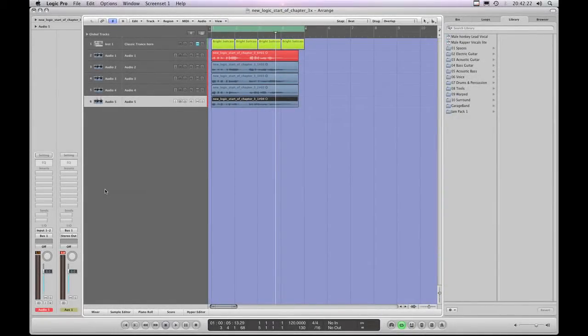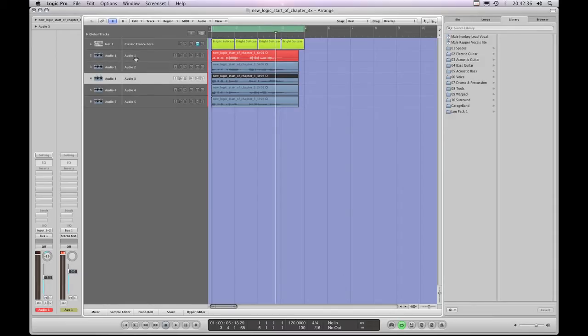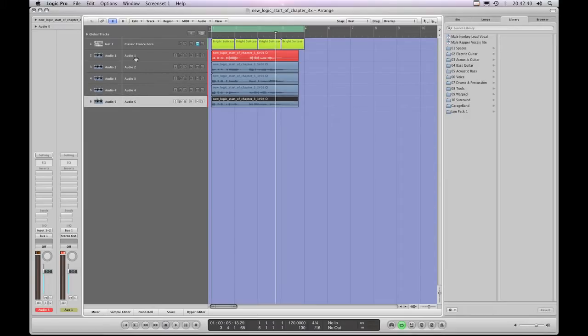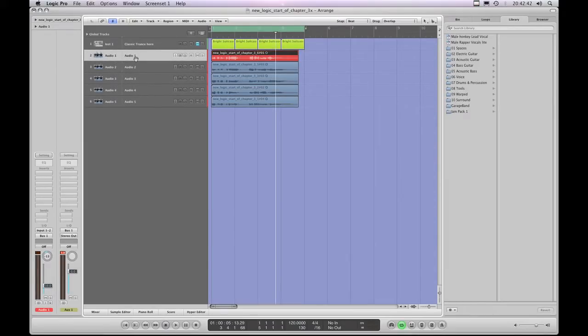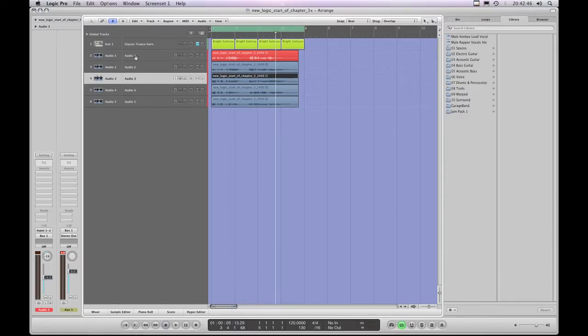Okay, more on channel strip settings. Just to explain, I've changed things now, so if it looks different, don't be confused. Basically what I've done is I've got my 5 audio tracks. I've assigned them all so their destination is now going to bus 1 again. So all my 5 backing vocal harmonies are all going now to bus 1. And I've taken all EQ and effects off their individual channel strips.